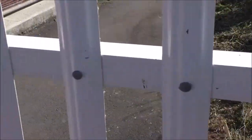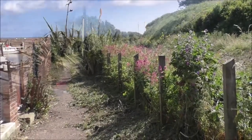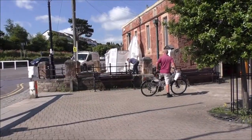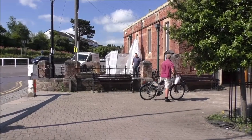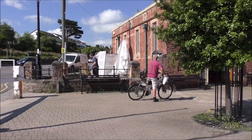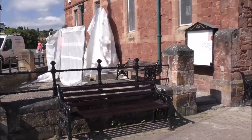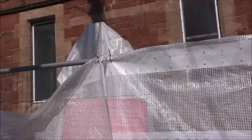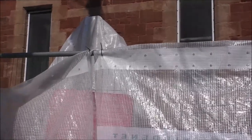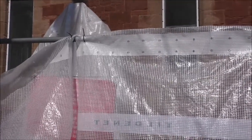General effort at tidying up going on as well. We can get through this pathway now, which really overgrew. I suppose it's a natural stone colour. It's a Portland stone. The carving is first class that they've done. Yeah. And all the names are beautifully carved, and then they've got an inlay of black, so they stand up really nicely. Great. So it'll be quite a tribute, really.